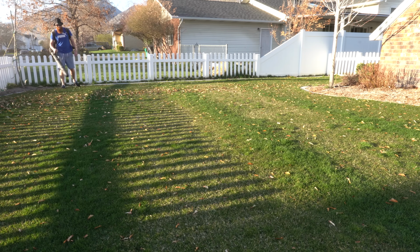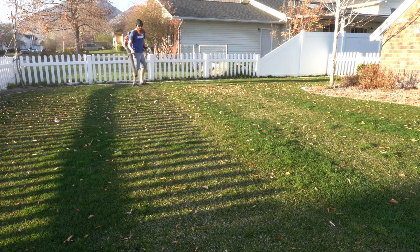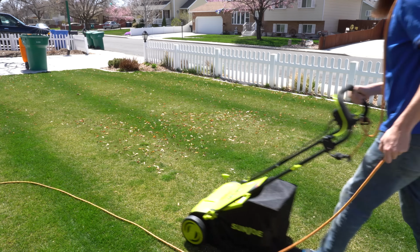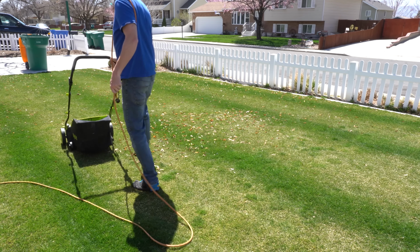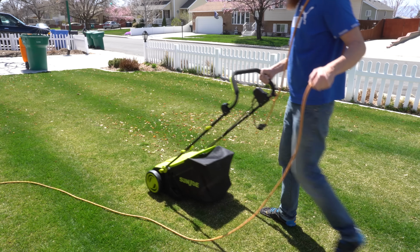Now, there's a couple of ways that you can do this. You can use a backpack blower, which is super, super simple, and just blow the debris off. Or you can use a dethatcher, which I highly recommend, probably my all-time favorite tool for any homeowner to own, like the Sun Joe dethatcher.